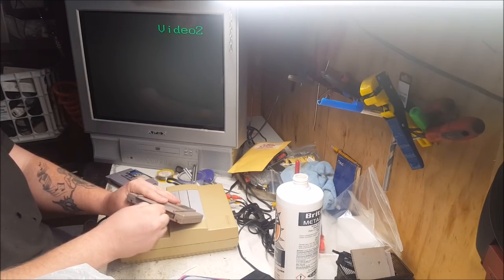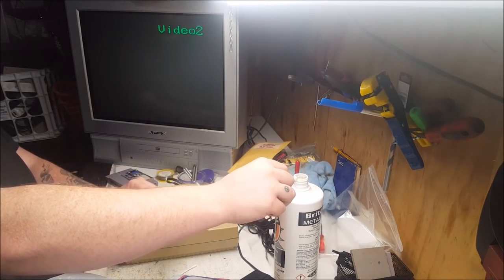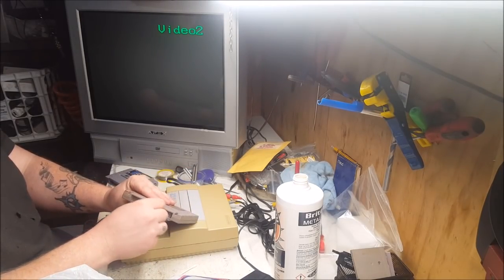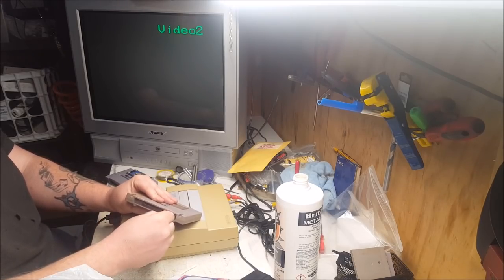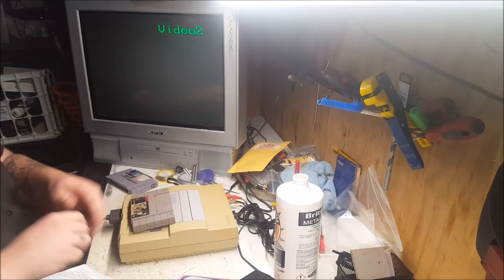It'll just be absolutely amazing if I pop this in and it just fires right up. That's going to give me such hope for this whole lot. Because I'm guessing this whole next episode is just going to be dedicated to cleaning these and making them look as good as they can. And you guys will learn a lot of techniques on how to make a cartridge that looks like this and something that doesn't look like this. So we'll see how that goes.